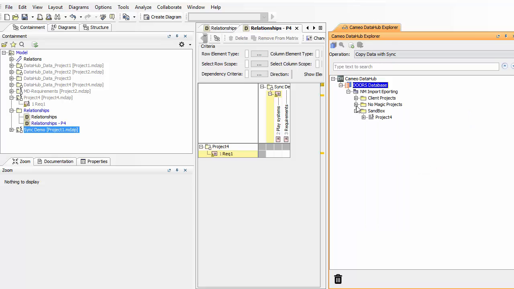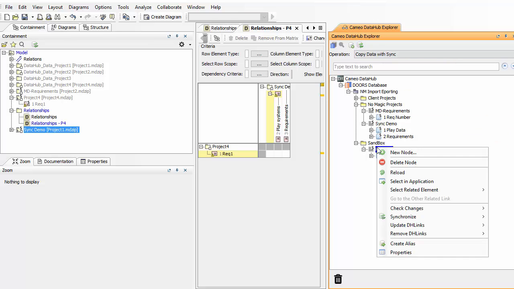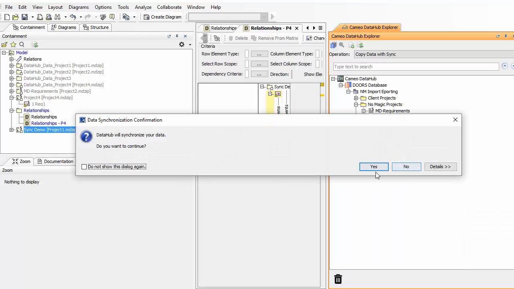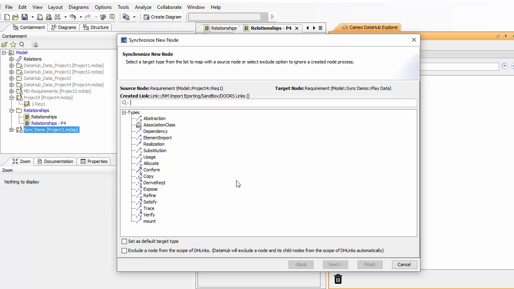All right, so what I want to do is, I think it would be too much to do for all of this. So what I only want to do is sync from here. So let's go ahead and sync node recursively. Yes. All right, so it's going to ask me to establish the type here. Because I used derive, we'll go ahead and use derived requirement.